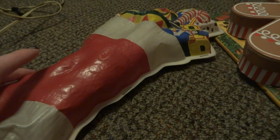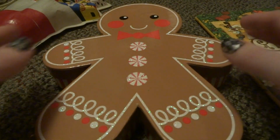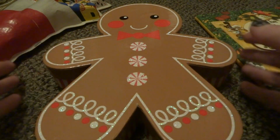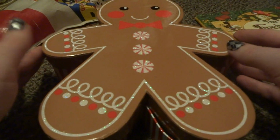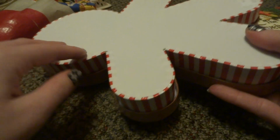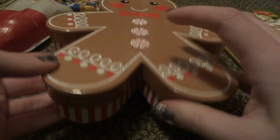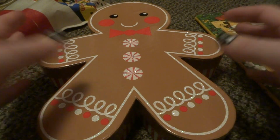So that was the first item, this little plastic stocking. The next item that I have is a little cardboard box that's shaped like a gingerbread. Originally it had gingerbread cookies in it, but I've just kept it now as a decoration.